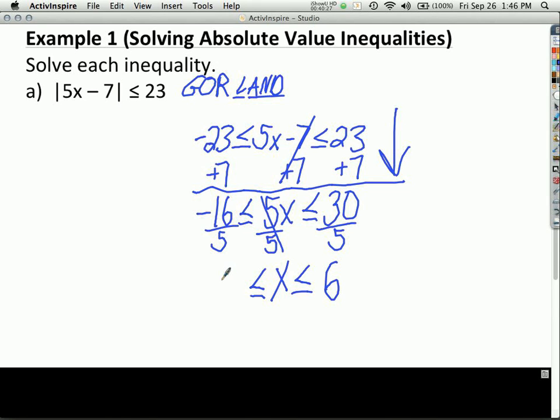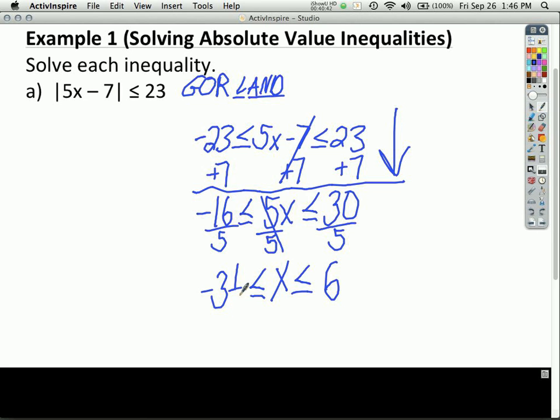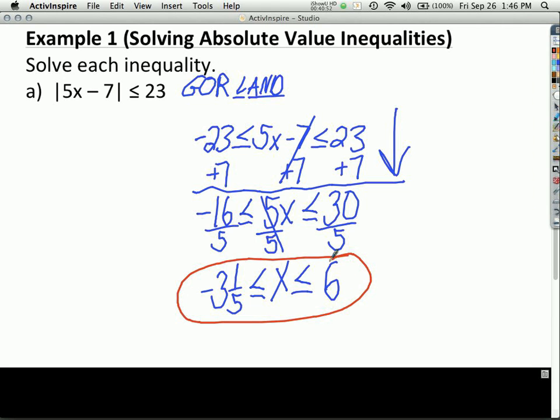Oh, we don't need to use a calculator. Okay, but we don't need it in decimal form. There's no decimals in the original, so yeah, it's negative 3 1/5. I thank you for telling me you didn't use a calculator. That's 3 1/5. Sorry, 3 1/5, which is, he's right, negative 3.2. Very good. And that is solving an absolute value inequality.